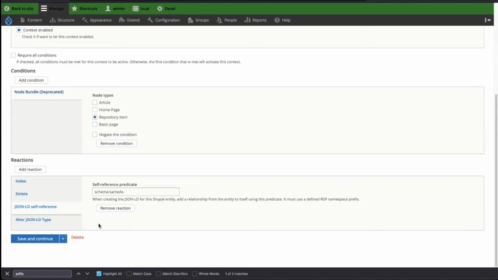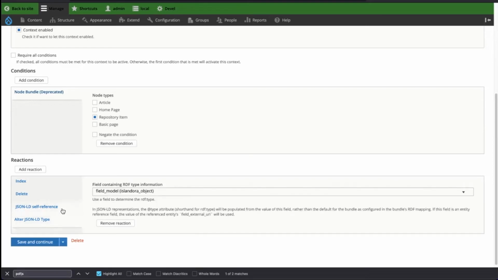That's what this self-reference predicate is. That's saying what relationship should we use between the Fedora object and the Drupal object? And we've chosen schema same as. The reason we didn't choose owl same as, which is semantically similar, is that owl same as is very strict. They must be exactly the same type and be literally equivalent. And schema same as is a little bit looser. So we're putting that predicate there.